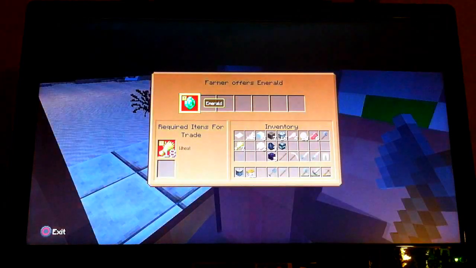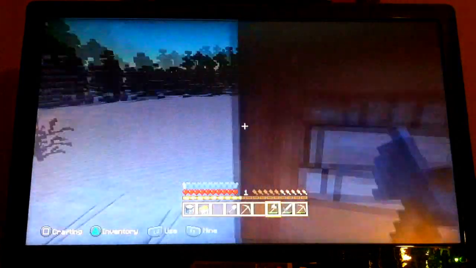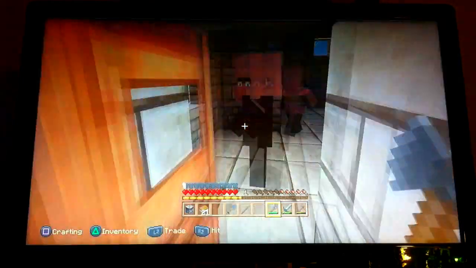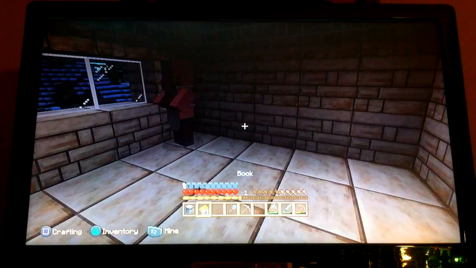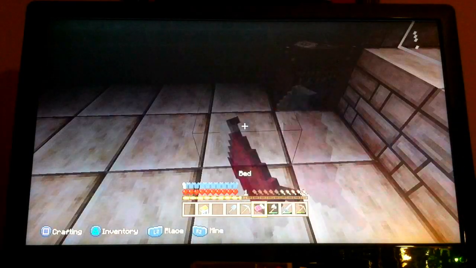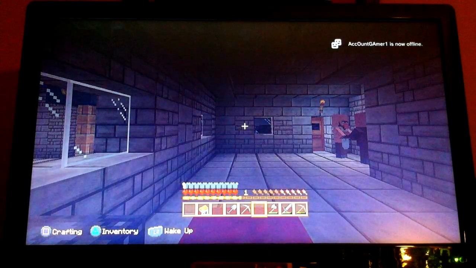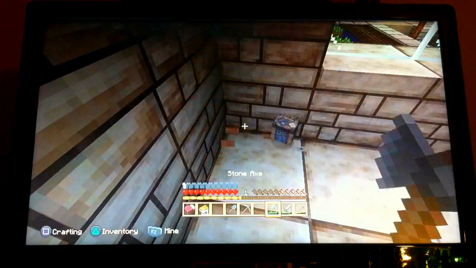Oh no, the sun is going down. There we go. Alright, so I think we're gonna set up camp right here tonight in this house because we don't want the monsters spawning anywhere. So I'm just gonna make me a bed real quick from the wool that we got earlier. And call this place our temporary home. Alright. So, yep.